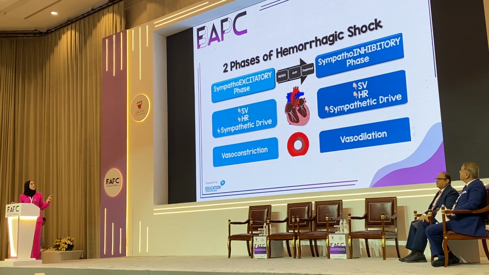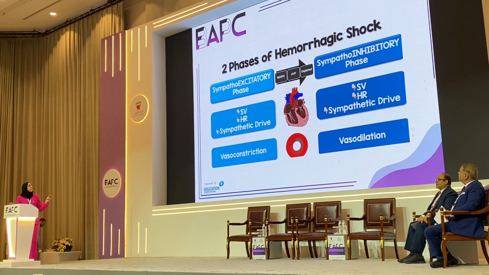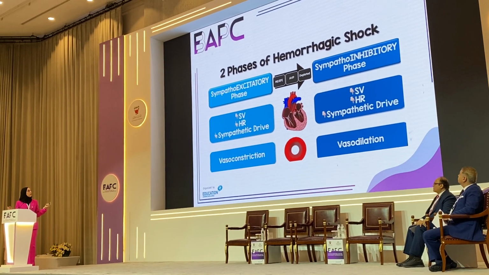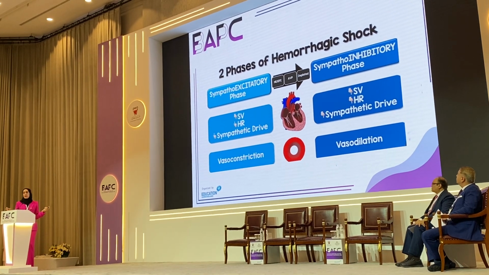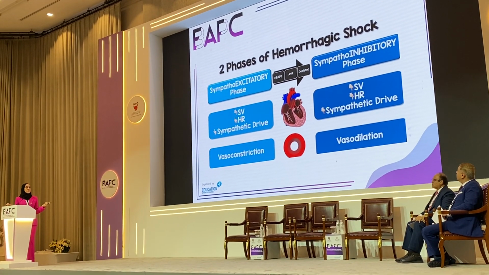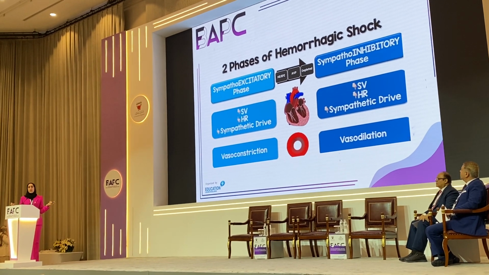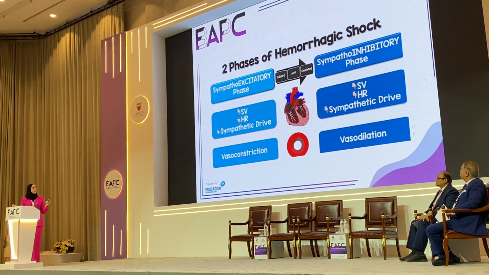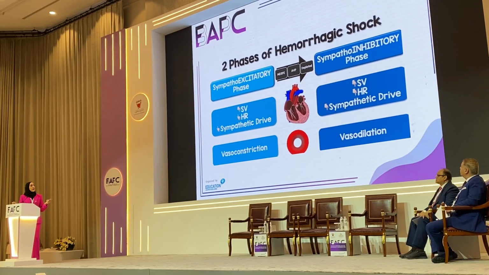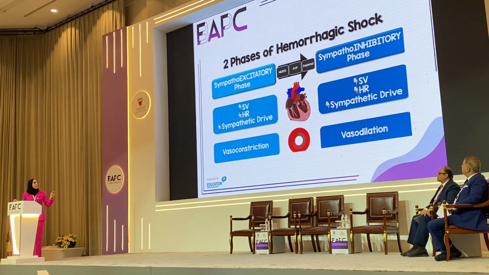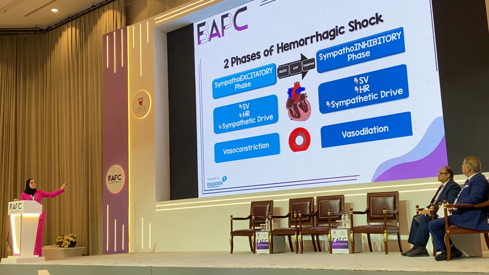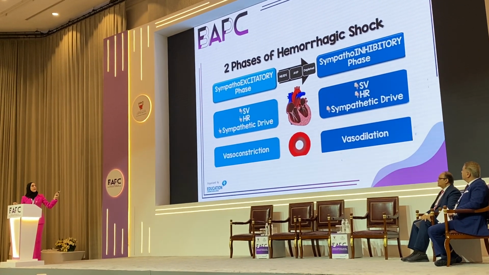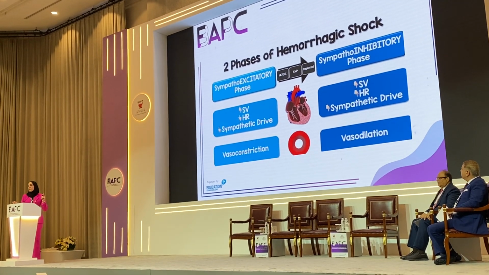What happens exactly? So in the first phase, they of course go into a sympathetic excitatory phase with all the catecholamine surge. Their stroke volume will be low, their heart will be tachycardic, and they will be in a vasoconstrictor state. Later on, when the catecholamines get depleted, and also the arterial vasopressin gets depleted, they will go to the sympathoinhibitory phase. So their heart rate will go down, sympathetic tone will go down, and they will be vasodilated. I put this here because I want to show you that if you start your vasopressors in the early phase, in the vasoconstrictive phase, that would actually be harmful. So if you really need to use it, at least wait a couple of hours and then try to use a very small dose.